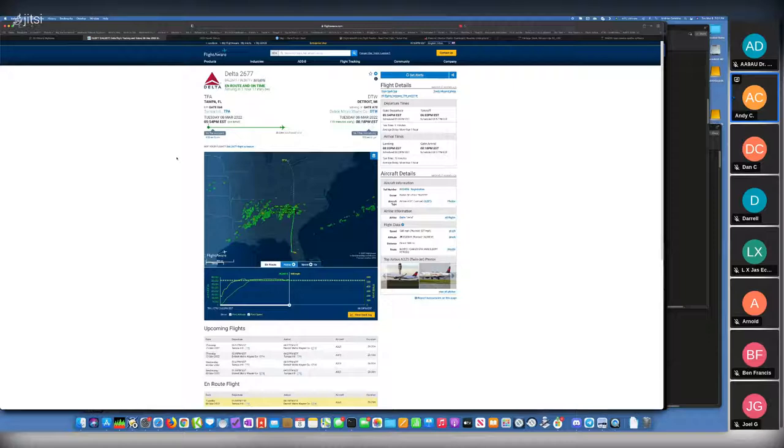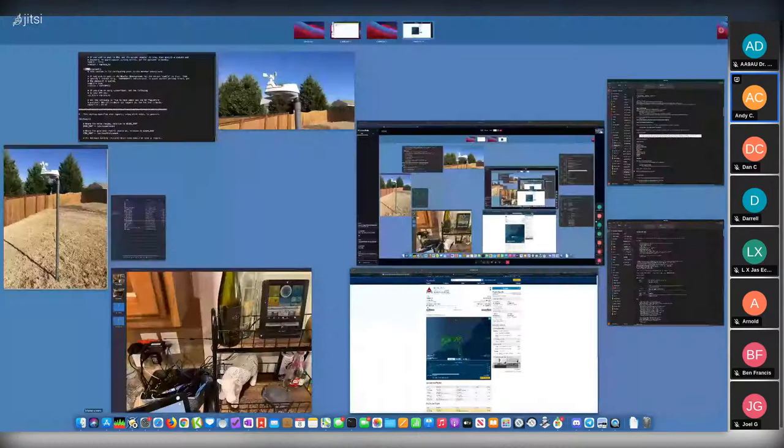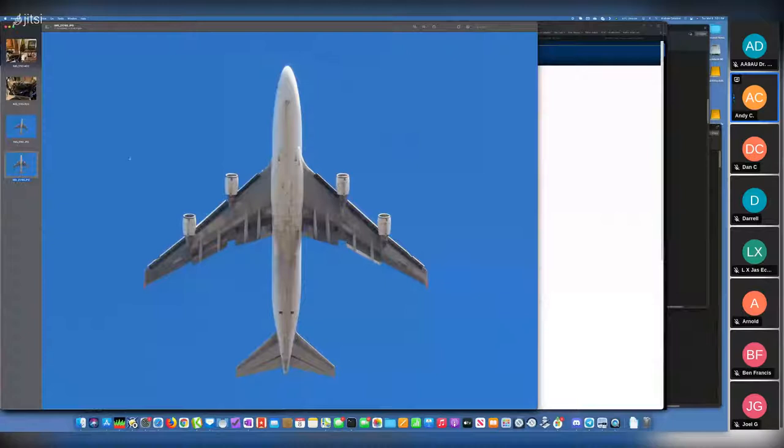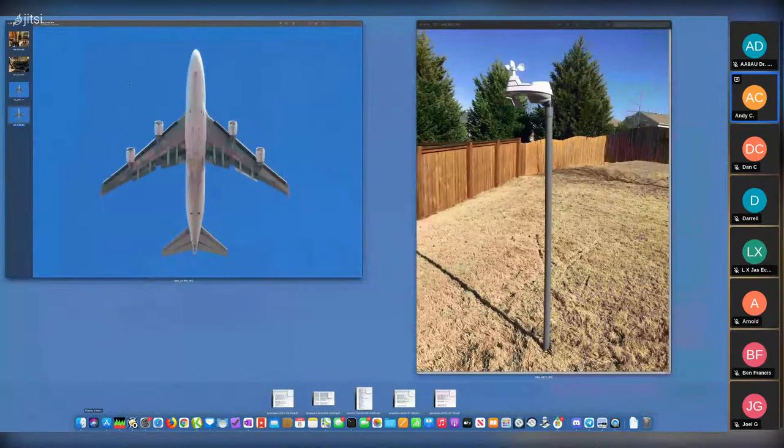So actually, that's one of them. The picture I got was over here, and this was actually me running outside onto my back porch and pointing the camera straight up as it was coming over. That was pretty fun, because I was in the flight path there. Yeah, when they're coming in from the south, they loop around Simpsonville. And when they're coming in from the north, they don't, and I don't get any pictures. And then there's a group of people on Facebook who spot planes for GSP, so we go on there and tell each other when things are coming in. But yeah, that's really what it is.